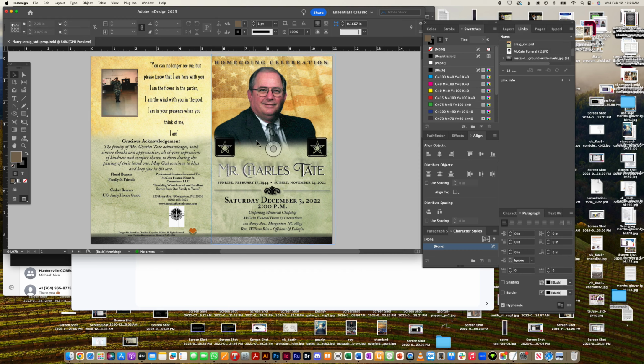So we got the Army logo because he was an Army veteran and very patriotic. So this is why we chose this design. Everything looks really nice. He's properly centered, but he's not fully centered, which is nice because it gives a little more balance. I'll go through and put in the content for the rest of the page and finish laying this out and send off the proof. And this is actually going to go out the door today, so I'll probably make a final video reel showing how it came out.